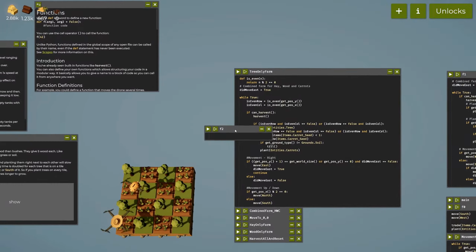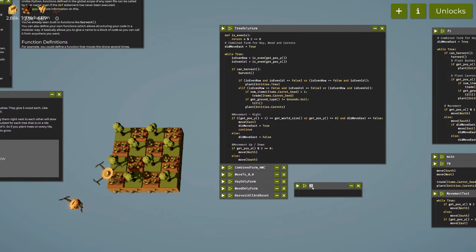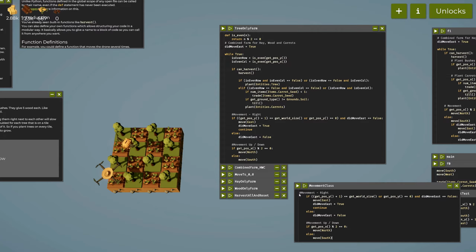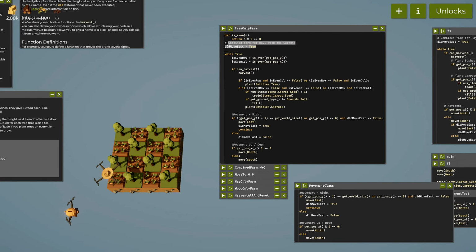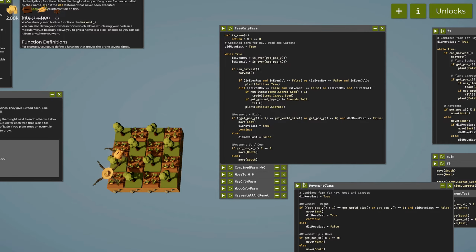If I do this and I say movement class, and I do that, we need to move all of this actually to the left. There we go. And we need to basically add this. There we go.